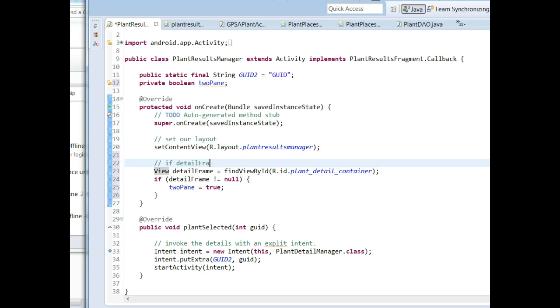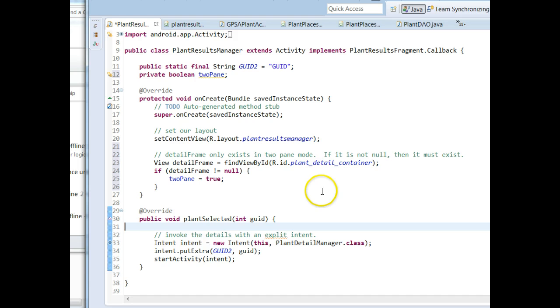Detail frame only exists in two-pane mode. If it is not null, then it must exist. So we'll be able to use that Boolean down in our plant selected method. Now, gosh, what is this method? Remember this method from either video 3 or 4.